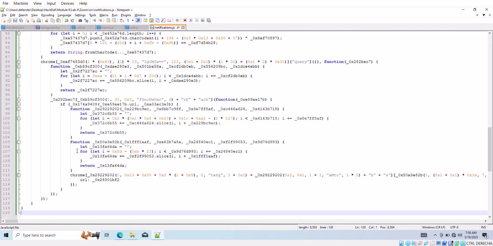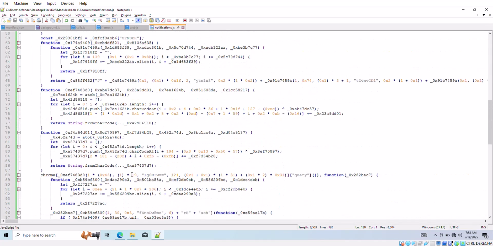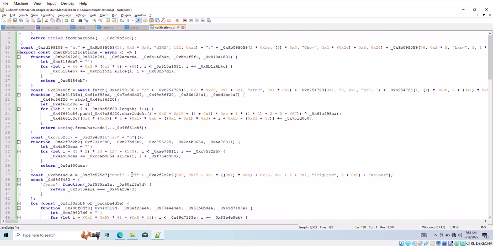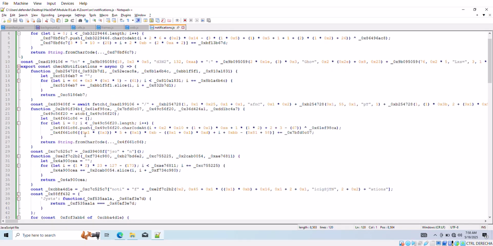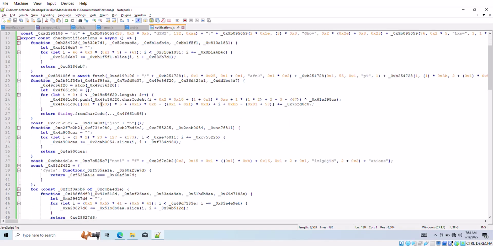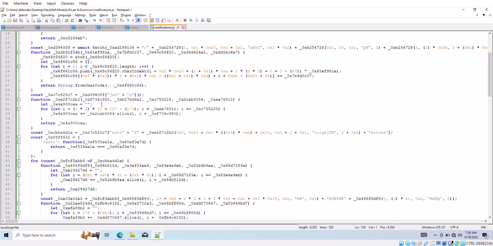Okay, so now we have the beautified version. Again, we have a lot of functions using slice and base64 code. Let's try to ignore them for now and see what it's really doing.